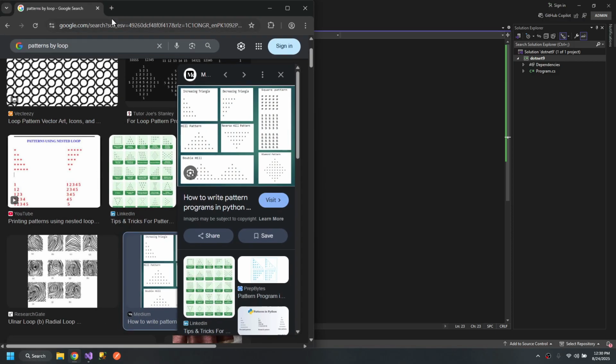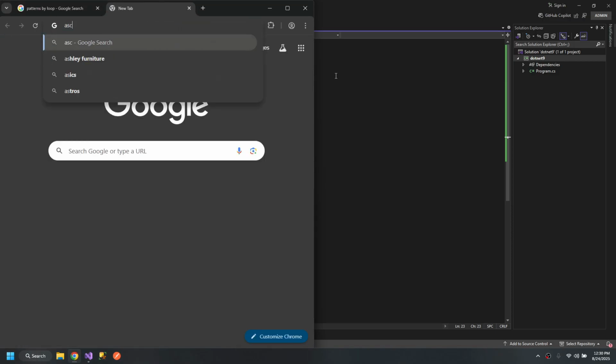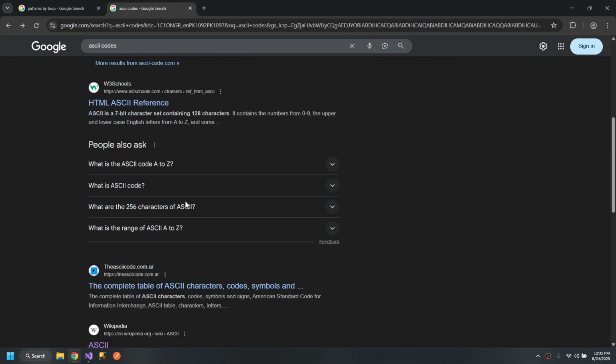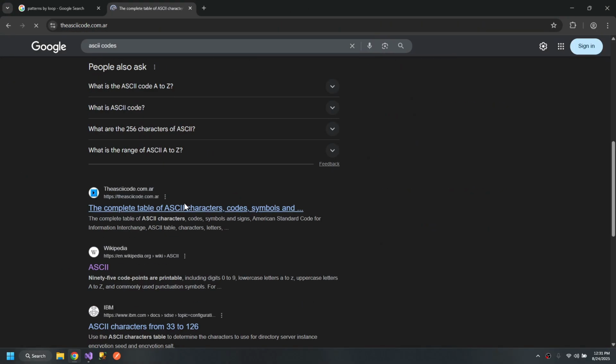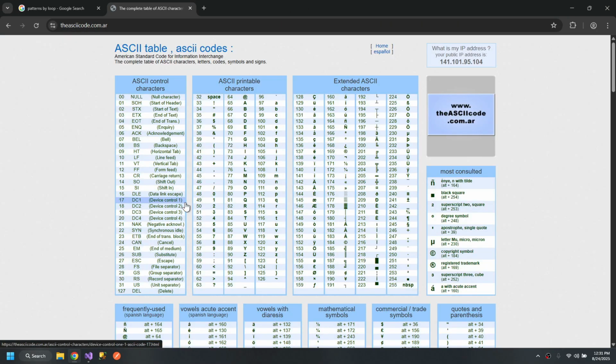So basically these are ASCII codes. So here you can find out that 65 is the number for character capital A. 97 is the ASCII value of small a. So you can see that even numbers are here and all the symbols are here.